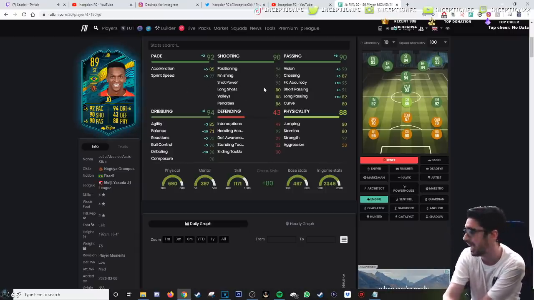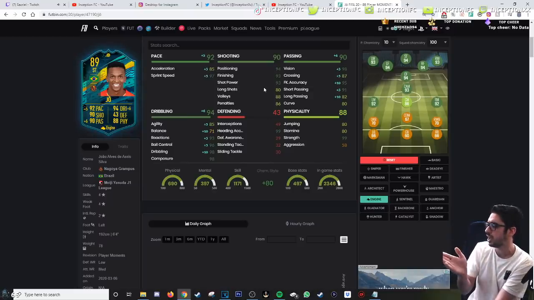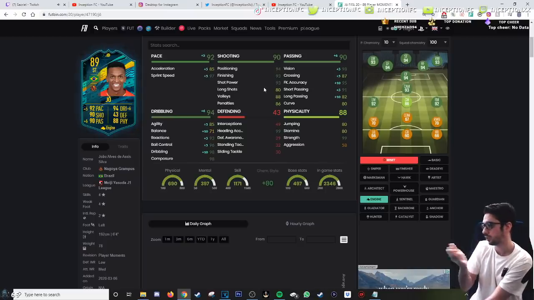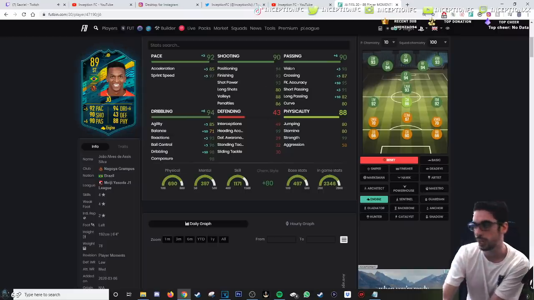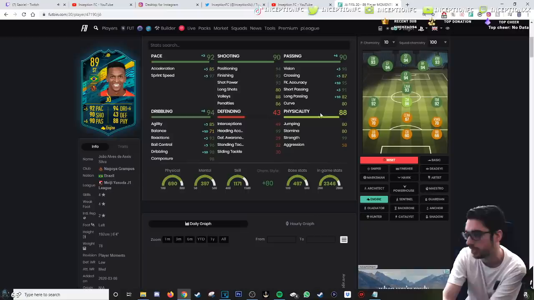There's long shots at 80, but I genuinely never really take long shots anyways. I don't know if long shots goes hand in hand with the finesse long shots as well, so I'm not really sure exactly how that works, but I know that the 93 finishing and 93 shot power inside the 18-yard box is actually quite nice. And then if you give him the engine chemistry style, like I said, you are boosting his passing stats as well, so his passing is quite usable.